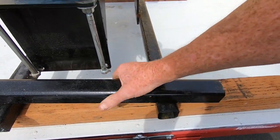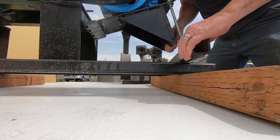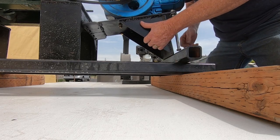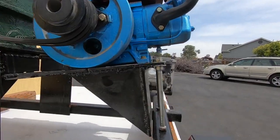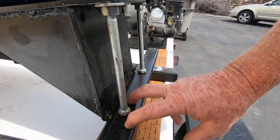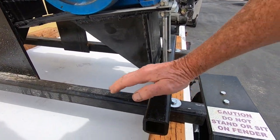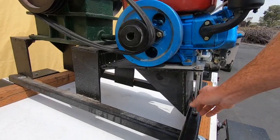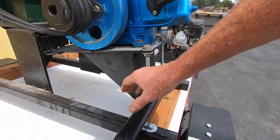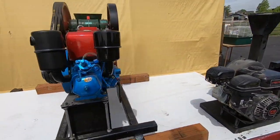It'll be up in there right underneath here - kind of like this. Let me set this hog down for a second. You've got to cut this bar off here too. So it'll be cut off a little bit and then welded to this. I'm also going to grind this guy off here because it won't clear as it tips up. You can see it's jacked up right now because the belts are loose. But that way I can lower it down, tighten the belts exactly what I want, lock the nuts, and then we're up and running. That's one of the last things I'm going to do. It should be on there running good.